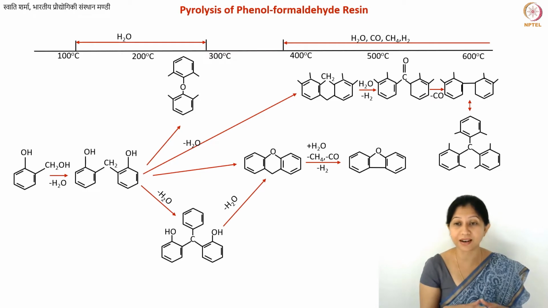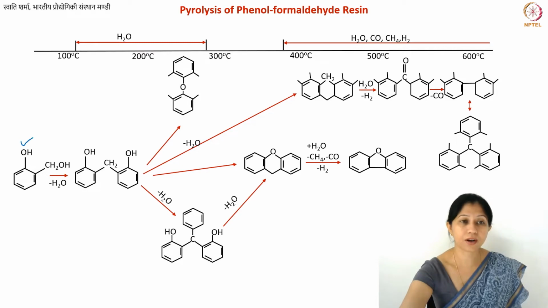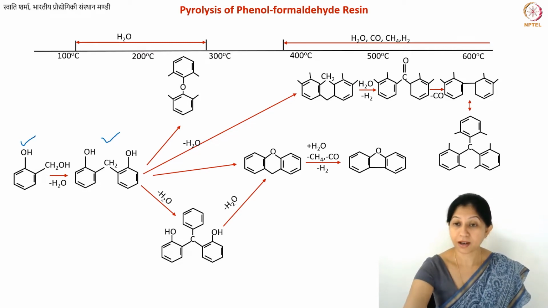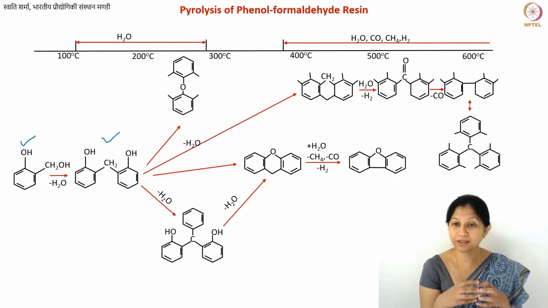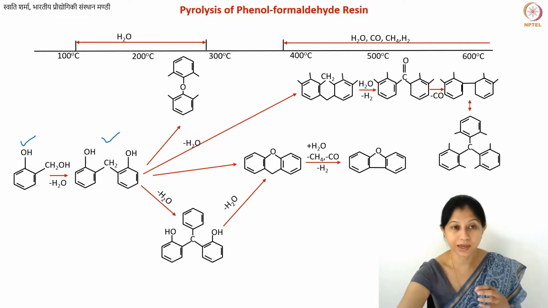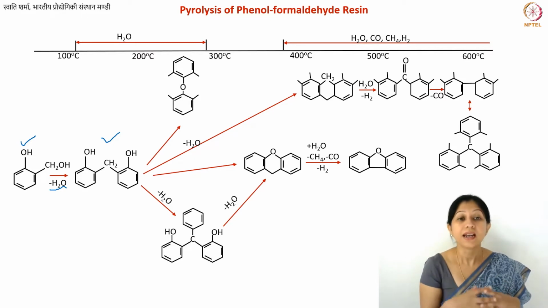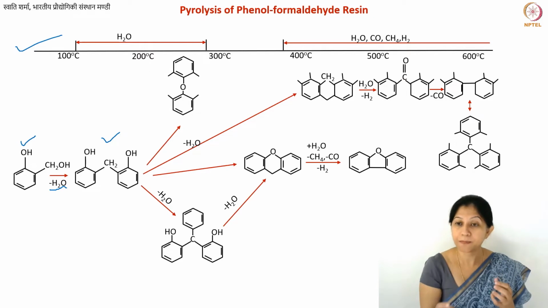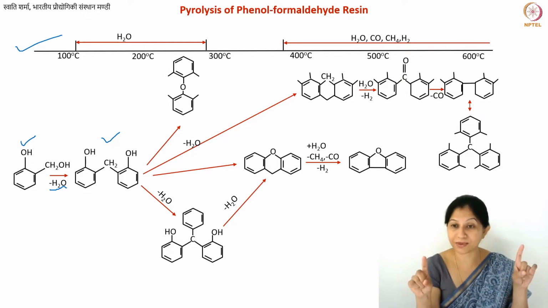You see there are a lot of chemical reactions here, and I have taken some of them from certain books which I will cite at the end of this lecture. You see that you have a phenol structure and a formaldehyde molecule, and then you add these two together, and water comes out and alcohol comes out as a byproduct. Now once you heat, you see there is also a temperature axis. This is where I've shown the pyrolysis temperature.